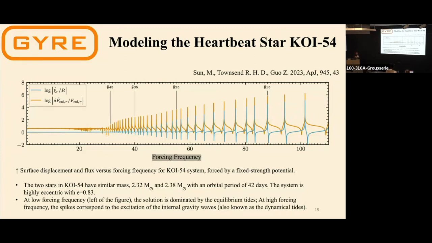Final question. Thanks for the interesting talk. Can episodic accretion impact the heartbeat that you observe from these systems? As far as I know, the heartbeat systems are isolated binaries, not actively accreting. But I could imagine that if there's accretion, the light curves would be messed up, or maybe an H alpha emission line can appear. I don't know, I have very limited knowledge of observation. So if I say something wrong, you can correct me.